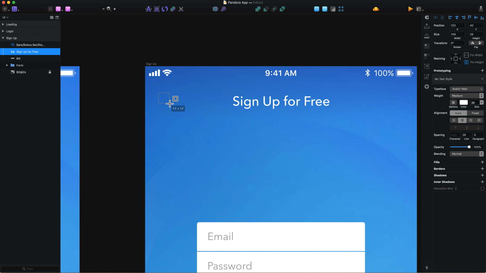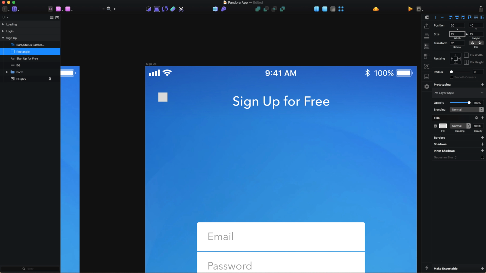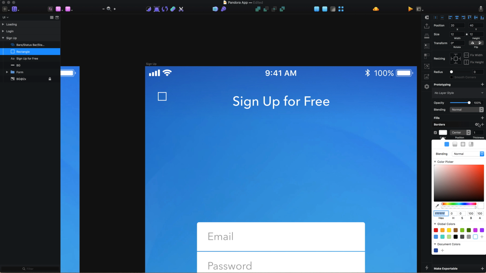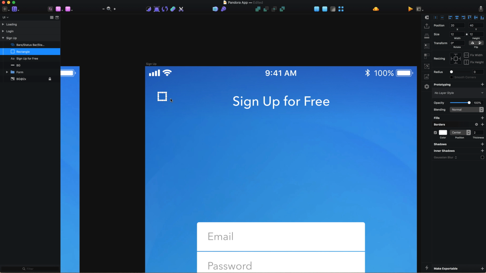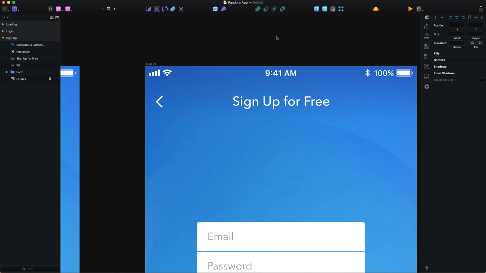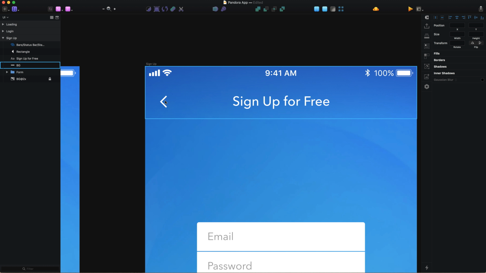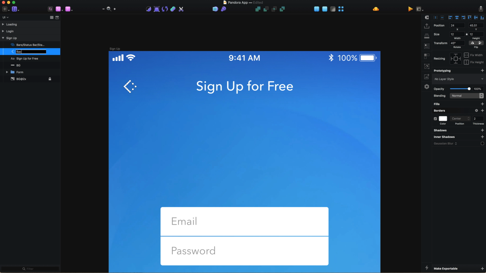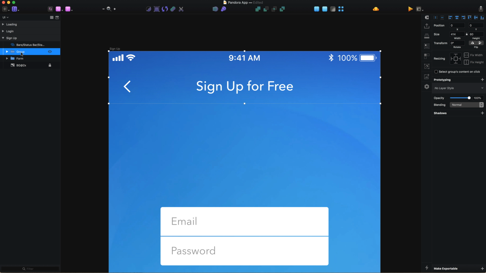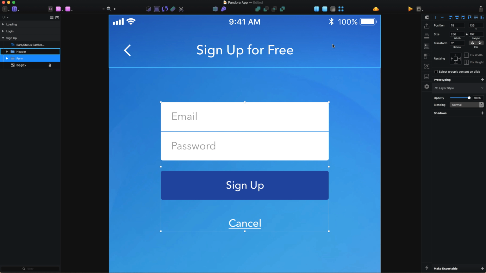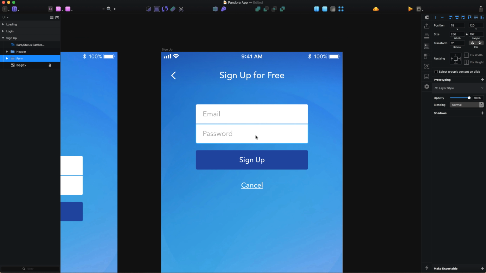Okay, next we'll need the back icon. Does not need a fill. Does need a border. Give it a color of white and a thickness of 2. Rotating that 45 degrees. Grabbing the scissor tool and removing the edges we do not need. I'm going to line that up with the text and place it 24 from the left here. Just rename it, back icon, selecting all the layers, calling it header. We'll bring this up so it's resting 40 pixels below.